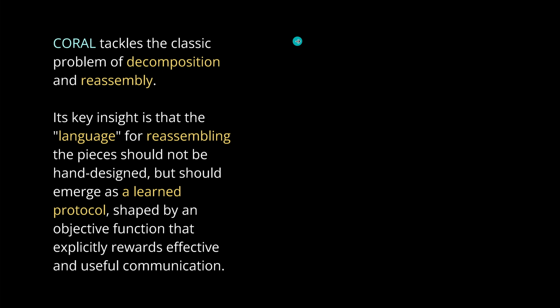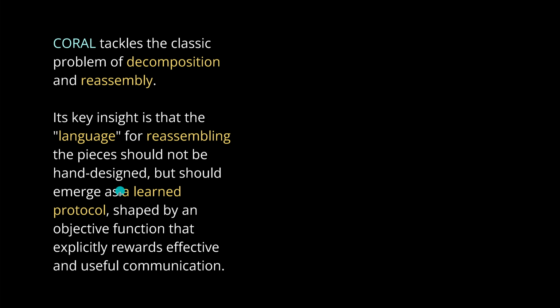And you know what? It tackles here my problem from the beginning of the video, from my last video, where I showed you the problem we have, the decomposition and the reassembly of different complexity objects where GPT-5 fails in their reasoning. And the key insight from this new framework could be that the language between the two agents for the reassembling of the pieces now should not be predefined or hand-designed by the human coder, but it should emerge, this is an optimization problem from two agents, as a learned protocol that is specific to the world model understanding of the information agent and specific to the set of agents that the control agent will do.